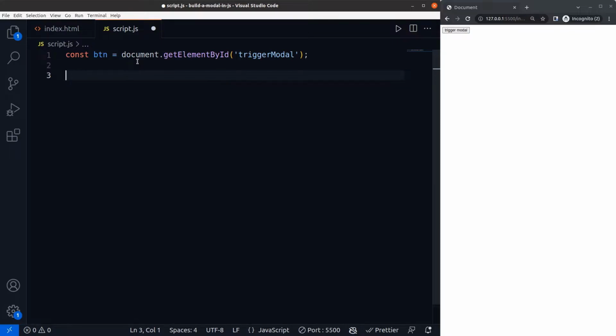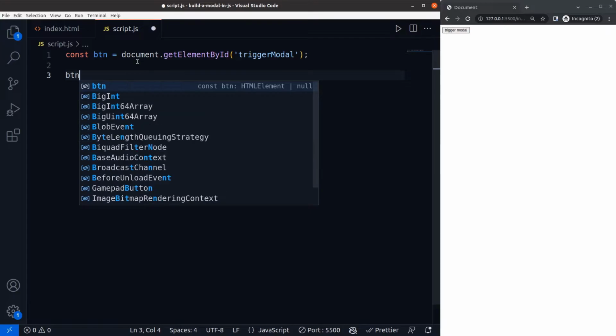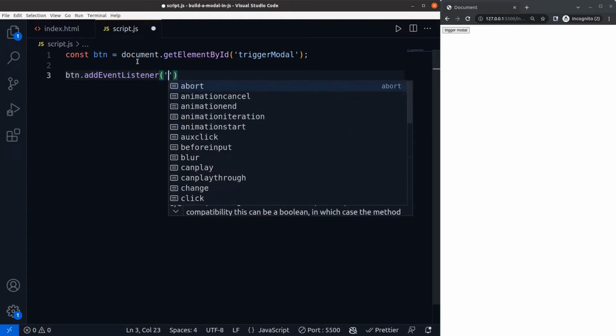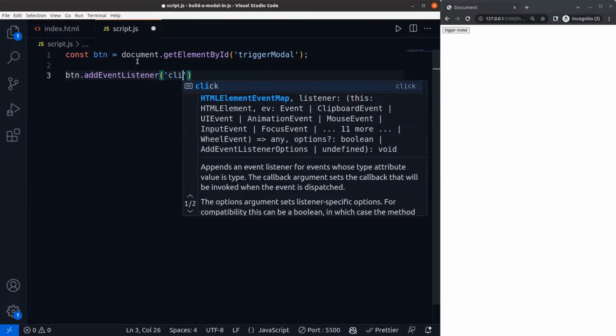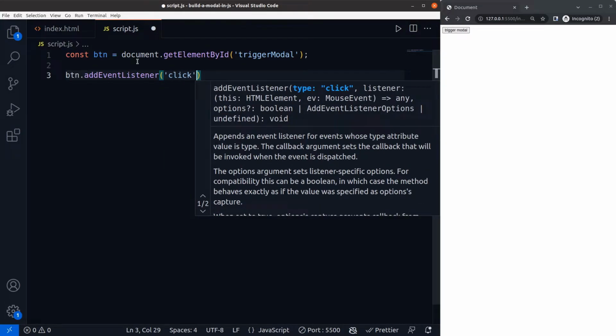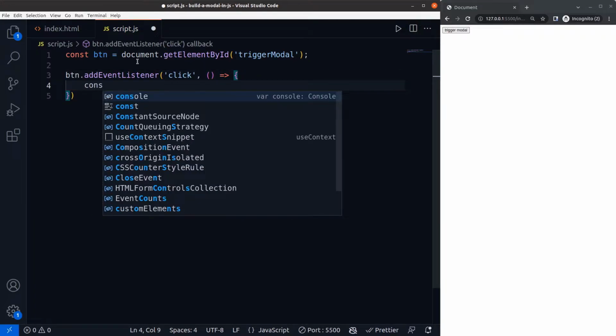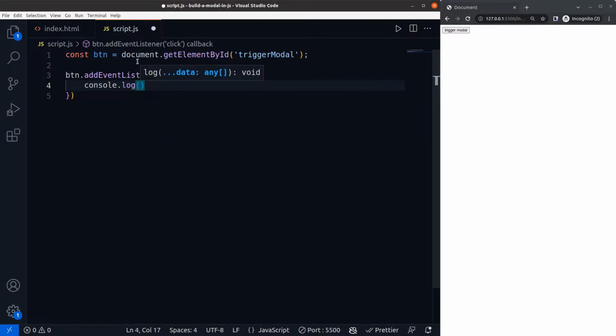So btn add event listener, and the first value is going to be the event that I'm listening for. That's the click event. Then I'm going to add an arrow function right here, and inside of it, for now, I'm just going to console log that the button is clicked. So clicked the button.